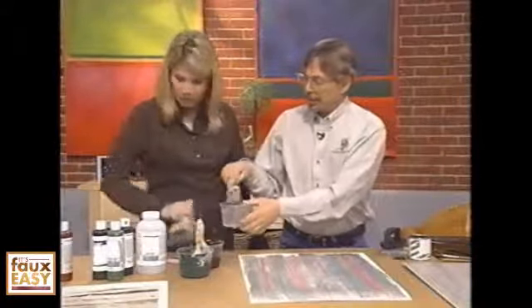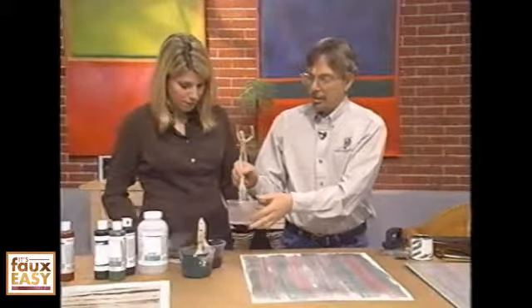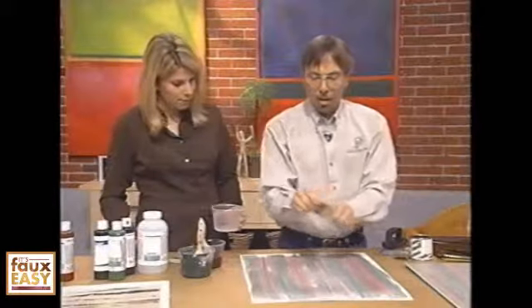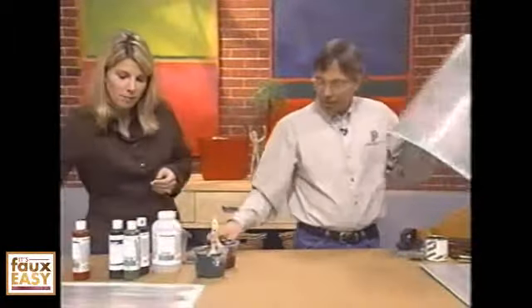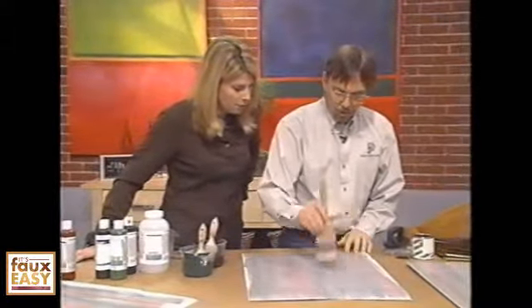The next step is to take denatured alcohol and spatter it onto the surface while the glaze is still wet. You can see on the craft paper how much you're actually getting — you can even sponge the material on to make sure you get enough. Once that sits for about a minute or two, you can take a brush and brush through it and you can see all these little bubble movements — a lunar moonscape sort of movement. The harder you push, the more pronounced those little lines become. It's a chemical reaction between the two processes.